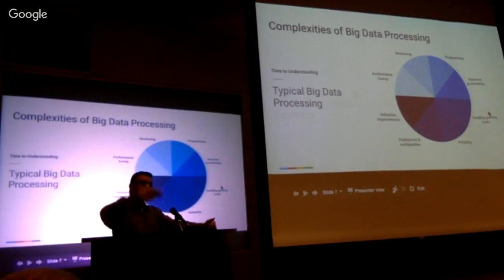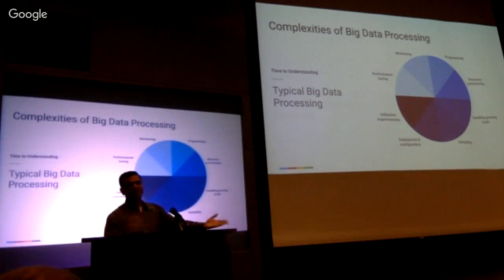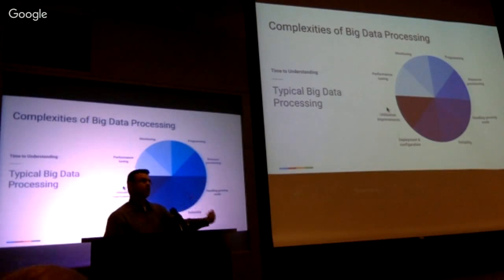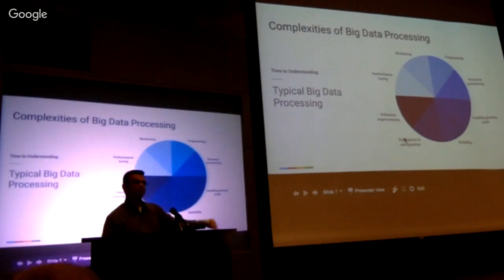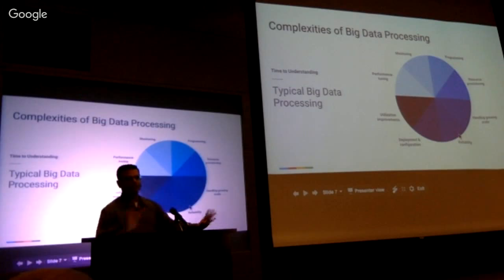If you have a spike in your traffic, you are responsible to procure more capacity, make sure that the system actually stays up. When the spike dies down, you want to take away the capacity, otherwise you're going to have wasted utilization. You also want to monitor your utilization in steady state so that you're not spending more money than you have to. You have to worry about deployment, you have to worry about configuration, you have to worry about reliability so that if the system does go down, you have failover protection in your system.